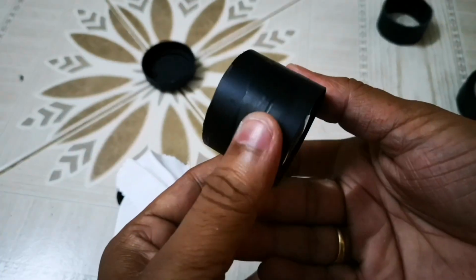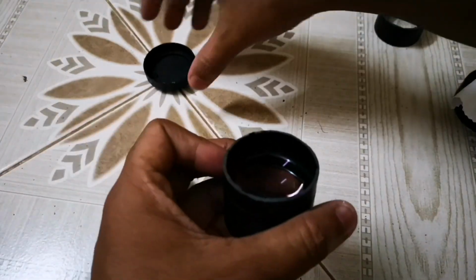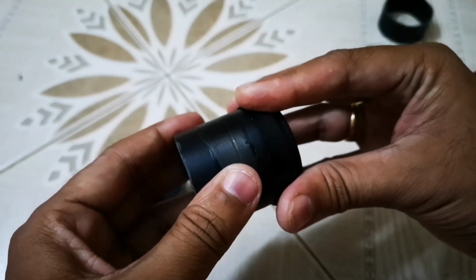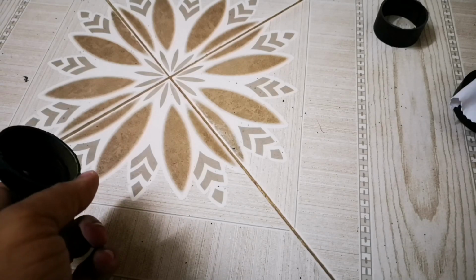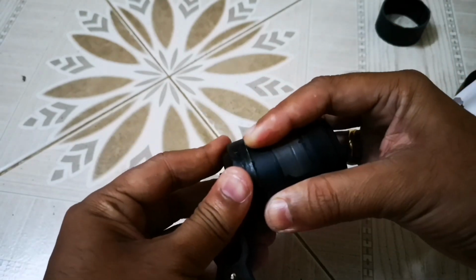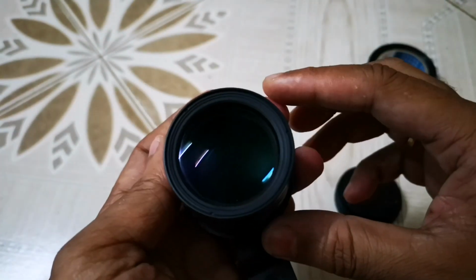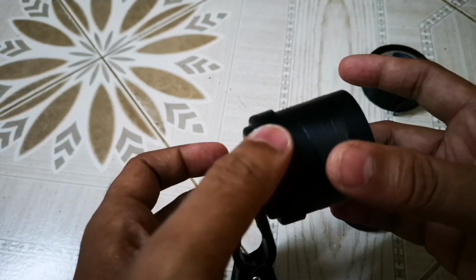Now these two lenses are stacked. Now what we will do, this is the front cap, so it will go in front of this lens. This is the back clip, so it will go on the back part of this lens. Like this. Now our lens is ready. This is our Glow version 2 lens. So our lens is almost ready. You can directly use this lens as usual, but we will do some fancy thing with this lens.